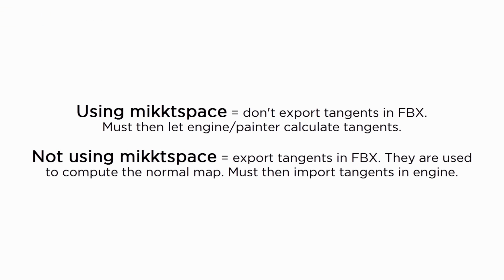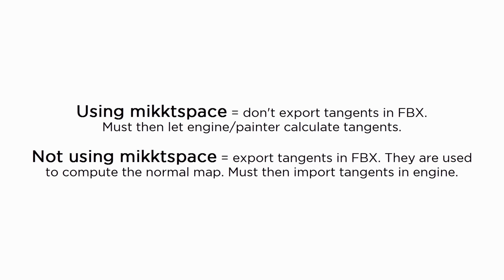So to recap the process using MIKTSpace, in this scenario, we are using the same tangent basis, so we do not export tangents in the FBX file. Instead, we let Substance Painter, and in our case, Unreal Engine 4, calculate the tangents. This works because they are both using the same tangent space, which is MIKTSpace.